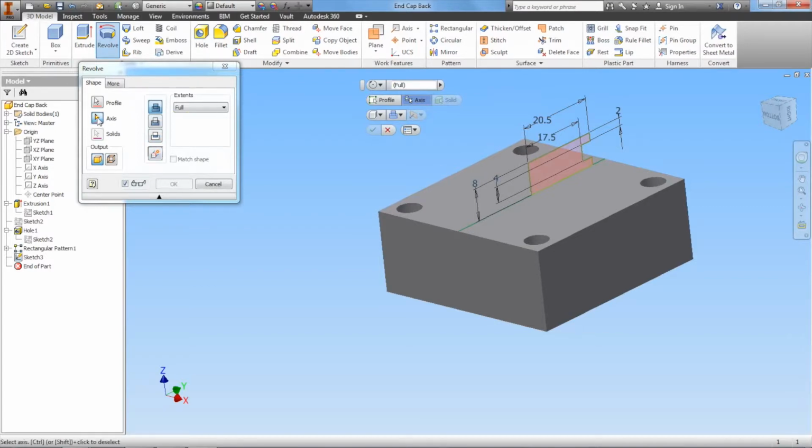So we want to go and select axis. Our axis here is the axis of rotation. What direction are we going to revolve this around? You notice that I can revolve it around this line here, this line, this line, this line. Anywhere there's a line, I can choose that as my axis of revolution. But here, we want it to revolve around this line here. So if you hover your mouse over here, this should highlight for you, and go ahead and left click it.